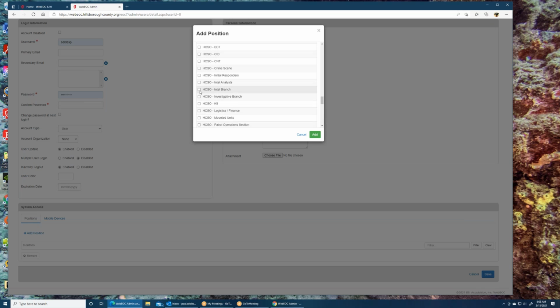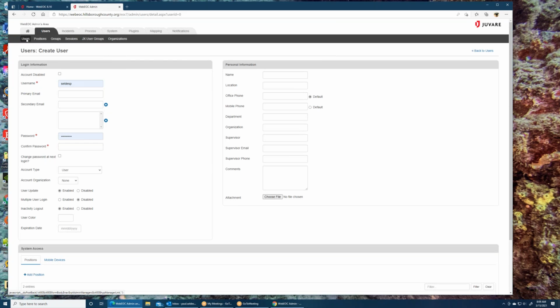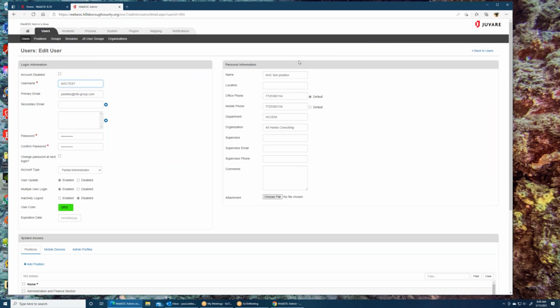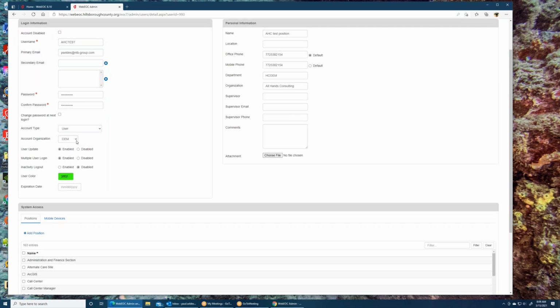Once you assign a position to a user, they would have whatever access rights that particular position gets. I'm just going to close that position up. I'm going to open up a test ID we have. So users would get the user section and get assigned to an organization structure in WebEOC, either OEM or HCSO, and eventually maybe fire rescue, City of Tampa, etc.